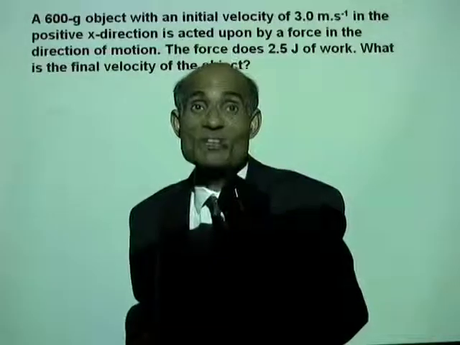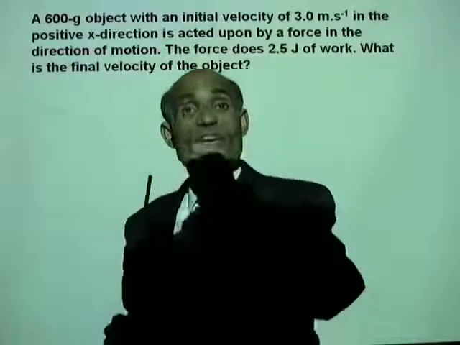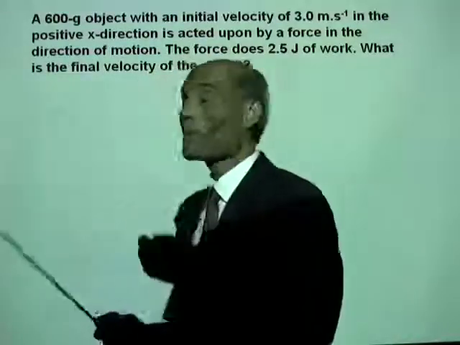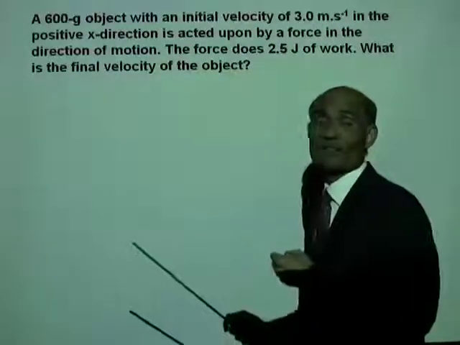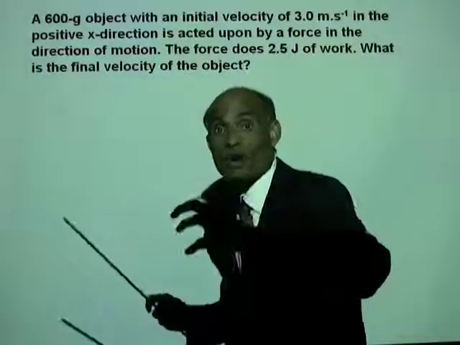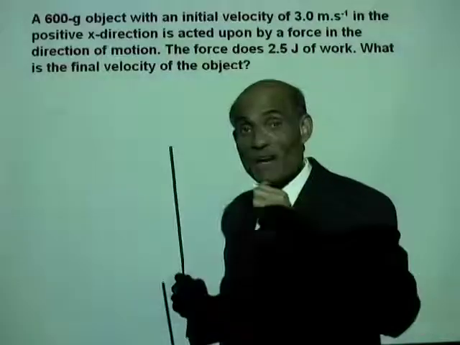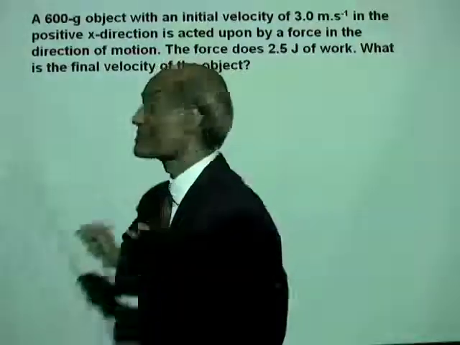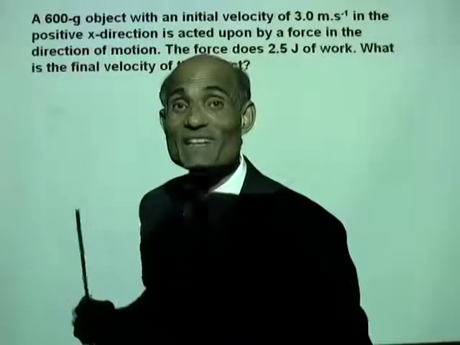When the force does 2.5 joules of work, that is a measure of the increase in kinetic energy, the gain in kinetic energy. The object is moving with a certain speed, and on that moving object, a force does work. How much work? 2.5 joules of work. That means that amount of work done increases its kinetic energy. So 2.5 joules is a measure of the increase in kinetic energy.